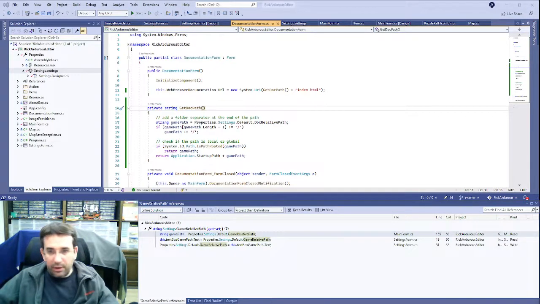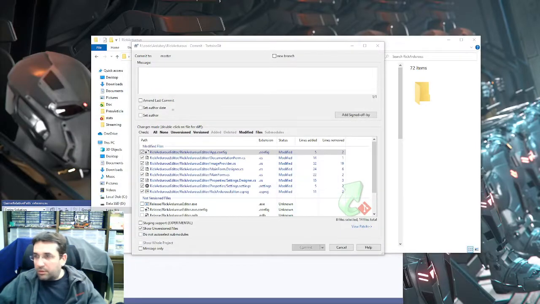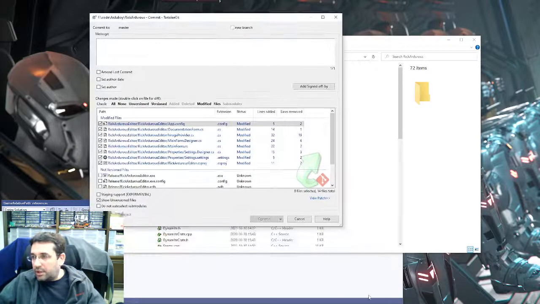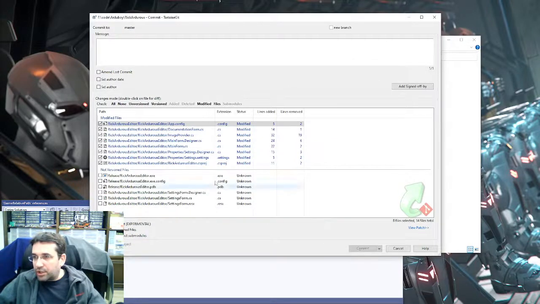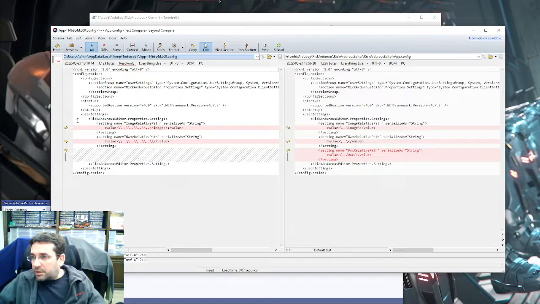So let me commit this. Full screen. All right. So what did we change? We removed some that was not necessary, and we added the doc folder.